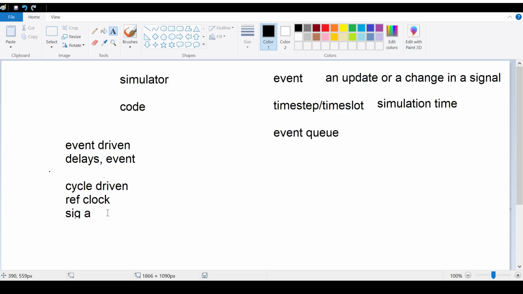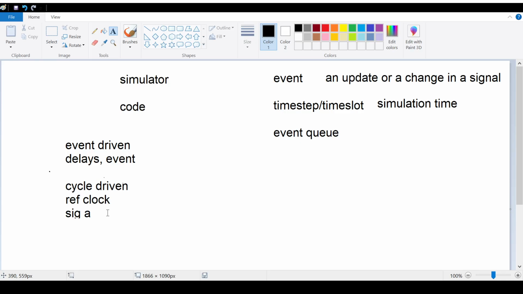Once in a clock cycle, wherever we mention posedge or negedge, at that particular point of time only the signal value will be checked, or the changes in the signal will be considered.